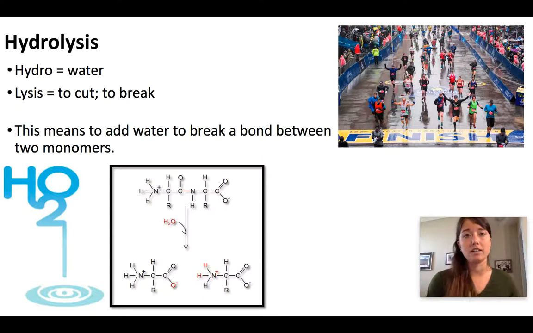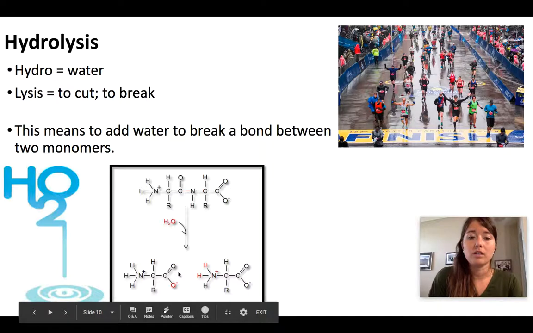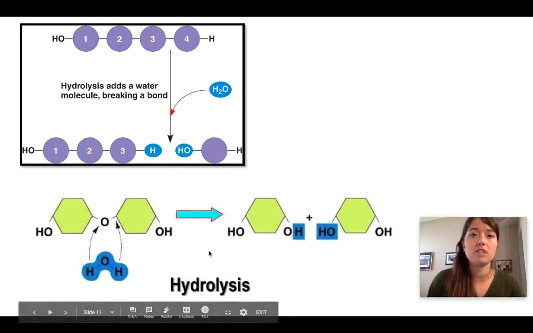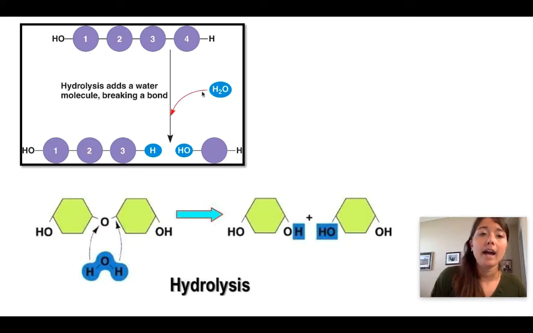So this is going to be the opposite of dehydration synthesis. Instead, it's hydrolysis. Hydro, water, lysis, to cut or break. So hydrolysis means we're going to add water to physically break a molecule. Down here, this image is showing actually a protein molecule. And we can see the water, H2O, is being added, and hydrogens are going here, and oxygen is there. So hydrolysis, exactly the opposite of dehydration synthesis. We're going to add that water to break that molecule in half.